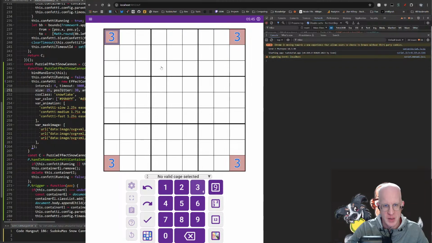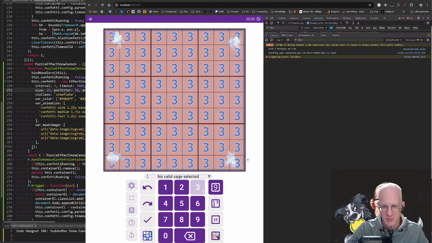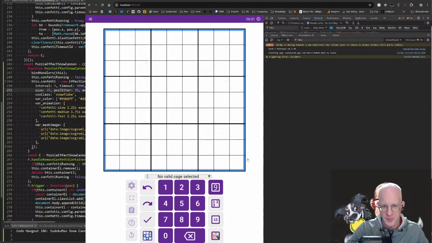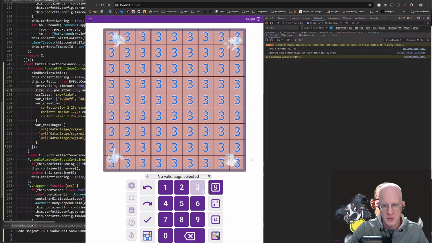Or is that just too messy? I just want to give it like a little bit of a blast. I think that the position jitter is actually good because it makes them not all start from the same spot. Yeah. And it's subtle enough because of the light color. 1, 2, 3.